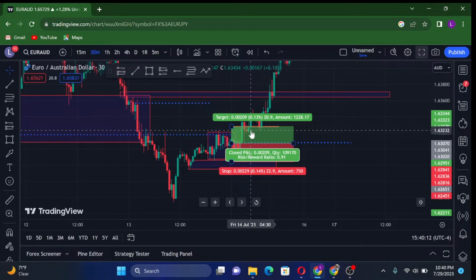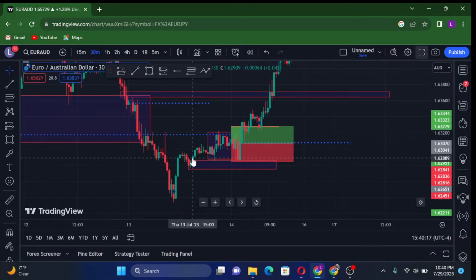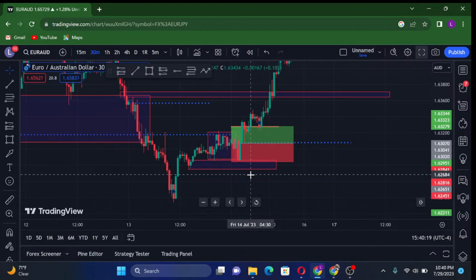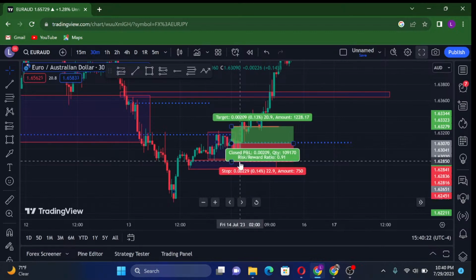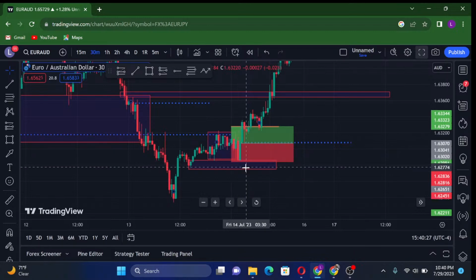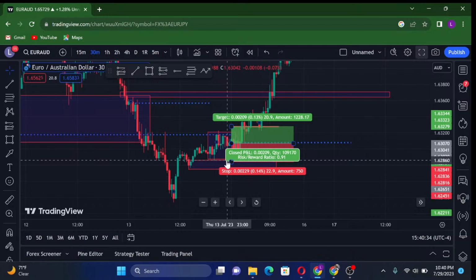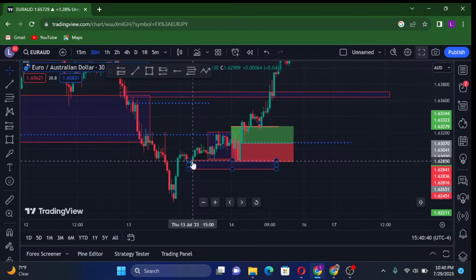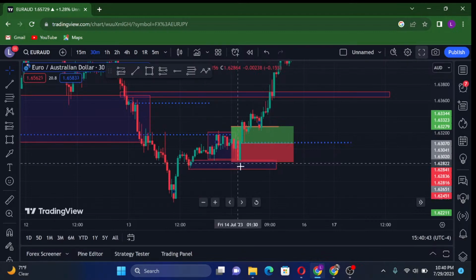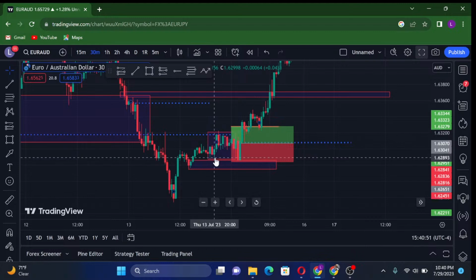Okay, our setup was saying rally base rally, then the demand zone is right here. So even if the market hits the sells, while it is hitting the sells and also hitting the Asian session lows, that will indicate that we are expecting buys, and it is also hitting our demand zone. So we should wait to see the reaction of this chart, how it is going to react after hitting the zone and after hitting the lows of the Asian session.